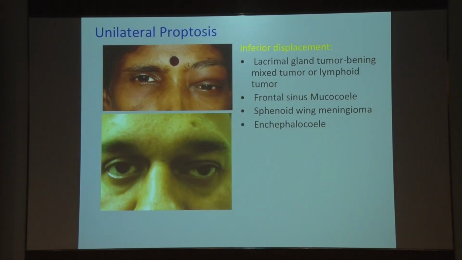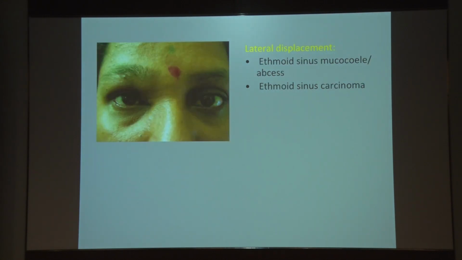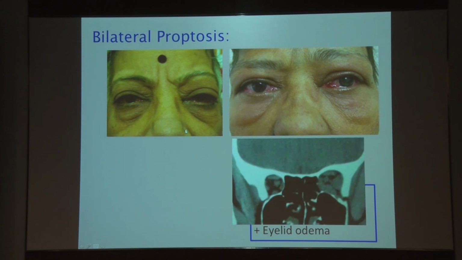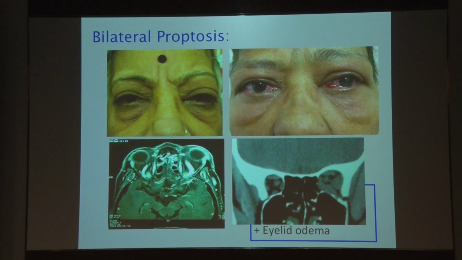Now, unilateral proptosis, these are a little unusual, but it's important to know. Again, inferiorly displaced lesions, as we discussed earlier. And, of course, lateral displacement with ethmoid lesions. Now, bilateral proptosis in an adult, which is acute. Now, you're shifting from unilateral to bilateral acute, painful with loss of vision in both these eyes. So, similar pictures. Let's see this CT scan. Look at her muscles. Thyroid eye disease, yes, with dysthyroid optic neuropathy. And look at this one.